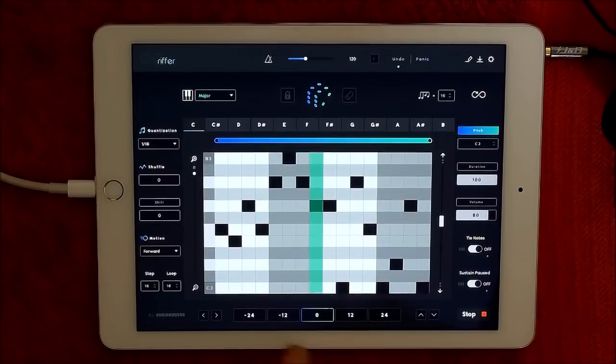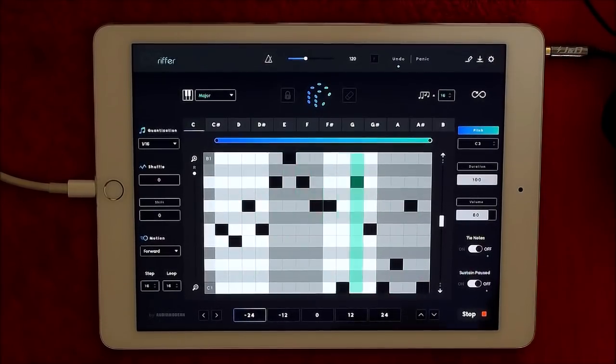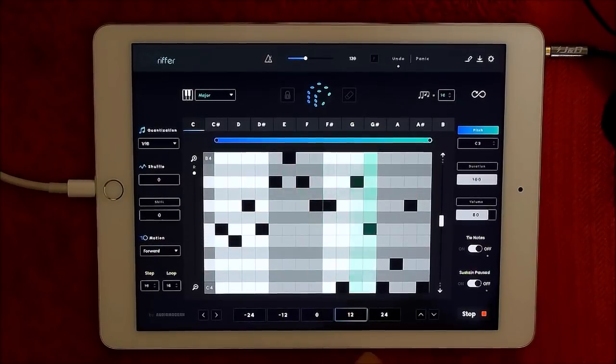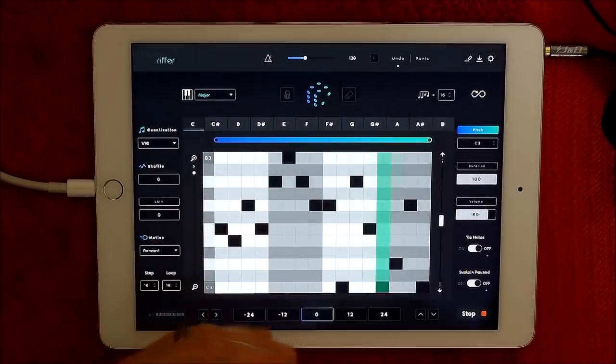Next section here is octave. Next two buttons up and down, they shift the notes up or down.